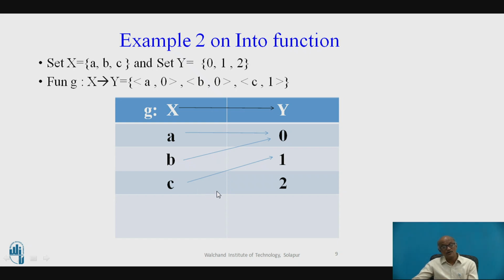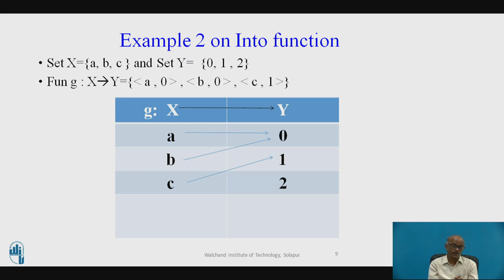Now, if you look at the range of the function, we have to consider the elements of y which are involved in the mapping of g. The elements involved in the mapping are 0 and 1.